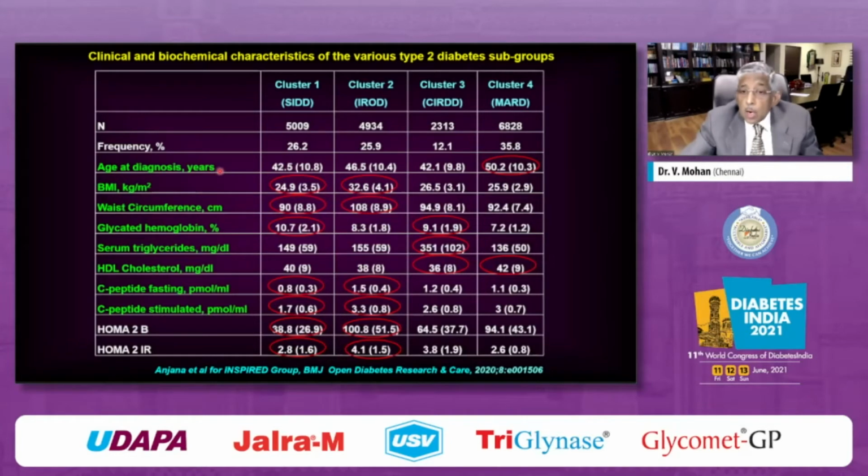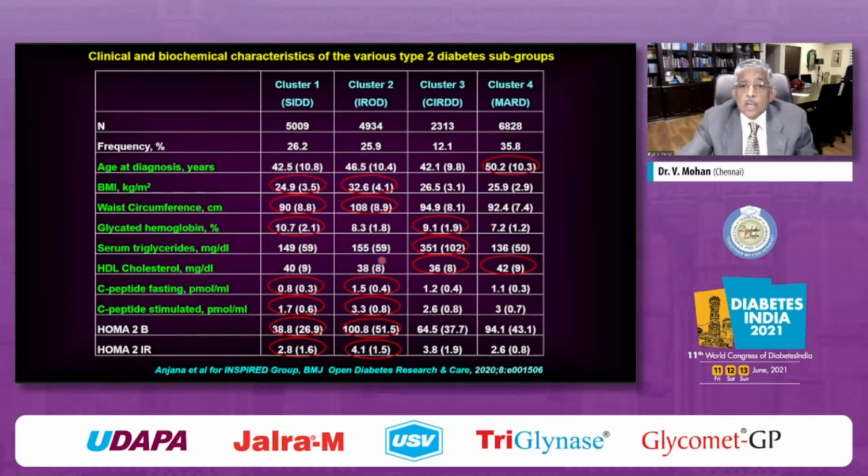Okay, so now look at the triglyceride and the HDL, which I want to tell you about. Look at our HDL, all low in all the four groups. But look at the third variety, they have the lowest among the low of the HDL. And if you take the triglyceride, this is actually high.